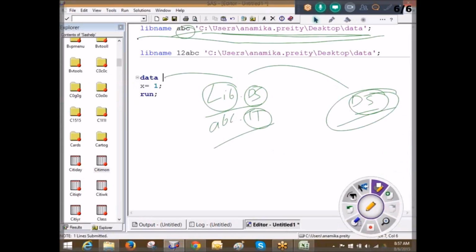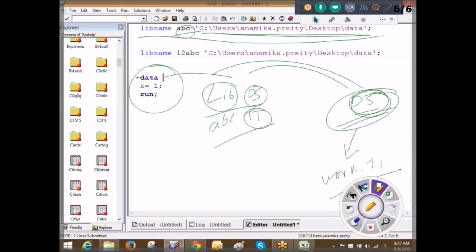Library does not exist. Let's say you ran the entire program in one go. Here also you will get an error that this library does not exist. That's why I cannot create data over there. And when you do not give the library name and only write the dataset name, it gets created inside the work library. In the backend, it is resolved like work.t1.